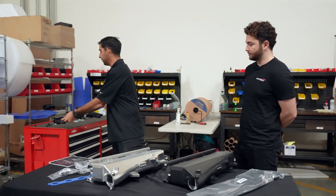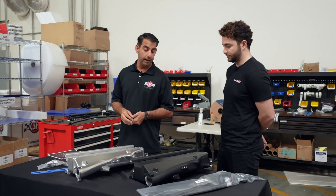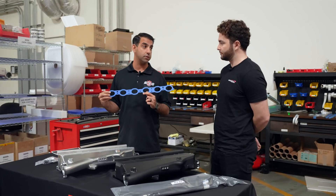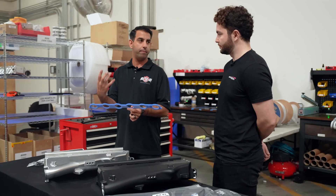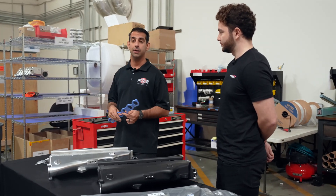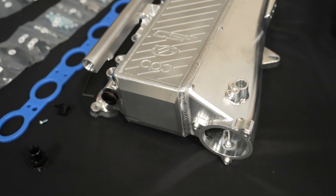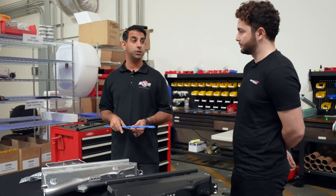This allows you to go to the overflow reservoir either in an OEM direct line, or you can actually tuck it underneath and have a nicer look — something that we thought about that our competitors haven't necessarily. It comes with the competition thermal spacer as well, which really reduces the radiant heat from your metal cylinder head into a metal manifold. This is included with this manifold, whereas on the Gen 2 it's actually a separate purchase.